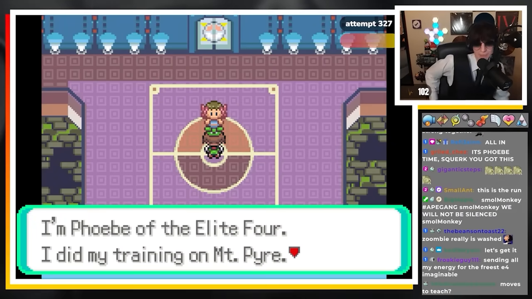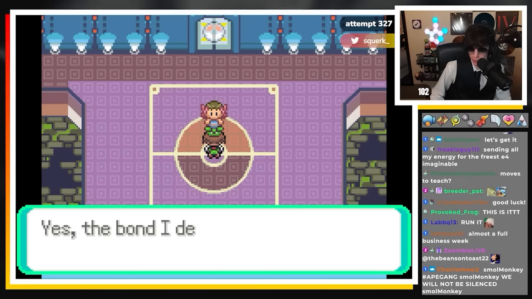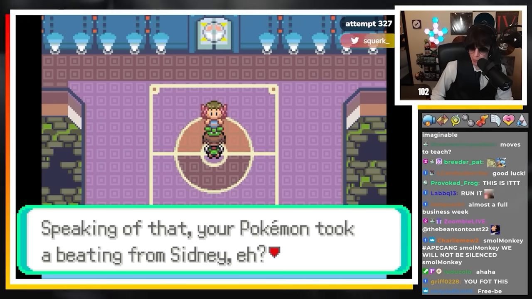Ahaha, I'm Phoebe of the Elite Four. I did my training on Mount Pyre. While I trained, I gained the ability to commune with ghost-type Pokemon. Yes, the bond I developed with Pokemon is extremely tight. Speaking of that, your Pokemon took a beating from Sydney, eh?